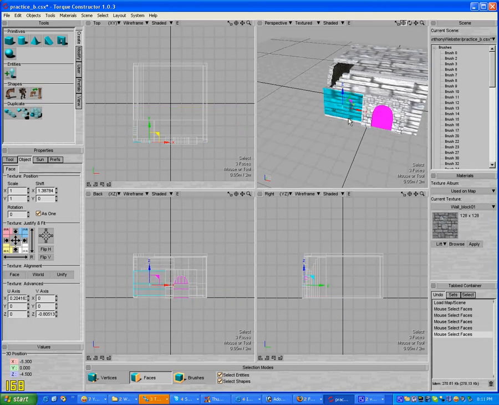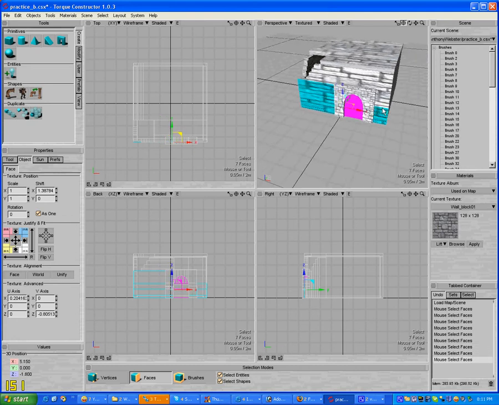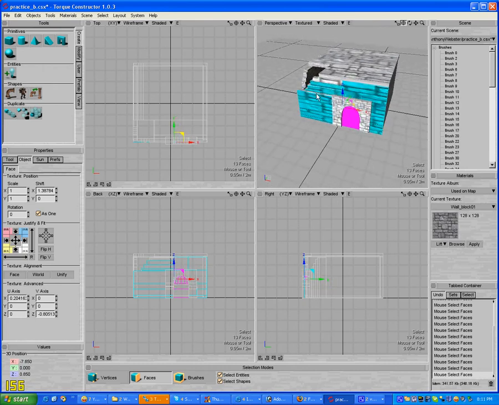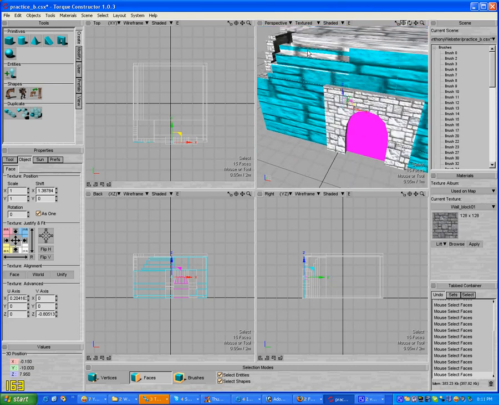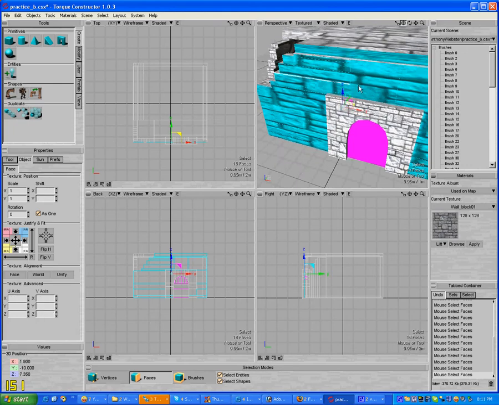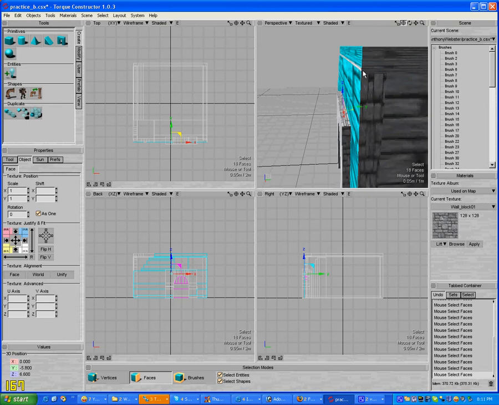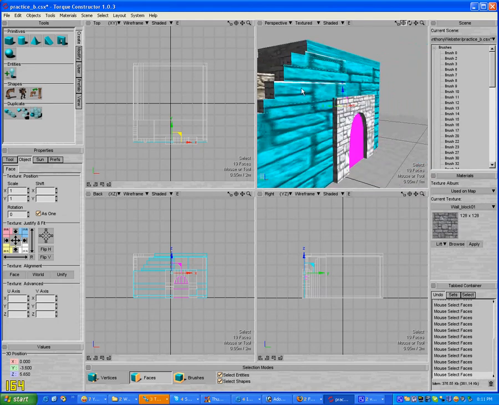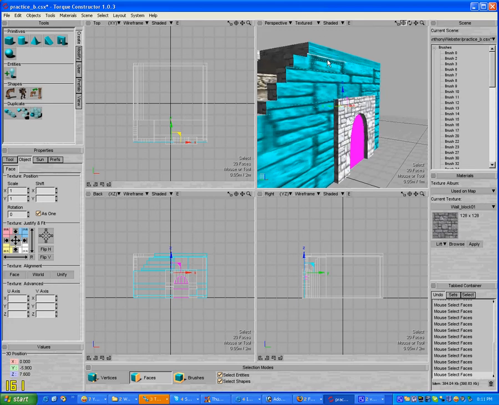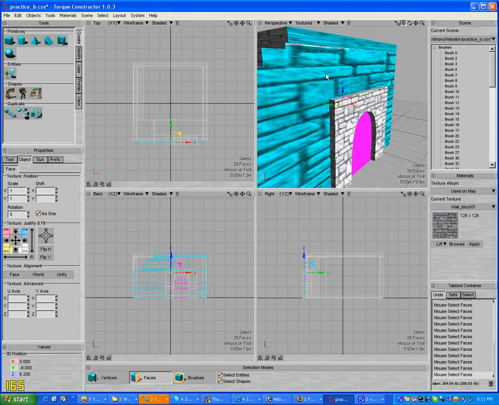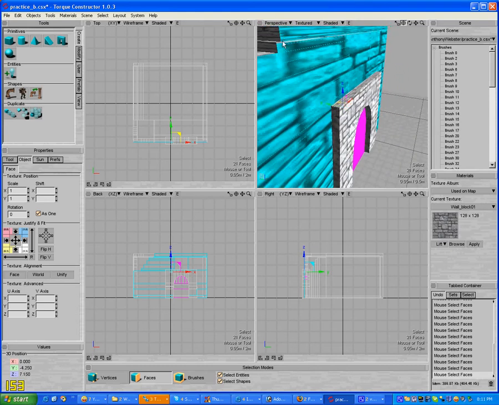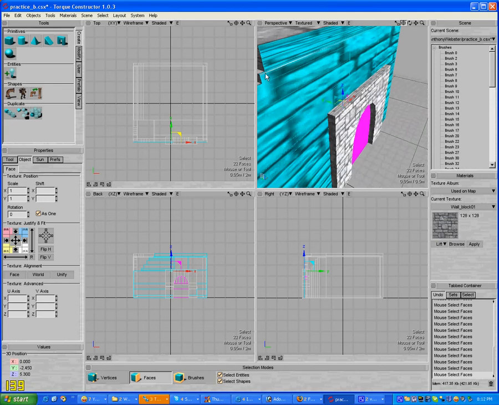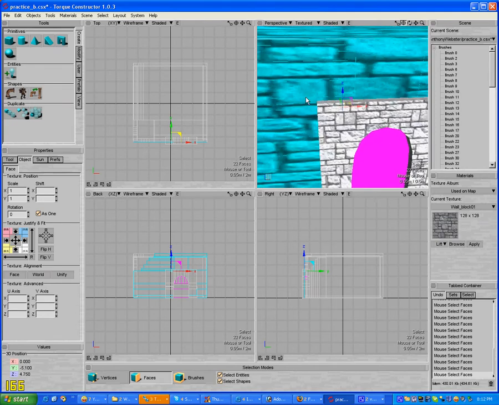So we do shift click to select more than one. And you can see that there's many to choose from here. Got some little itty bitty ones. Shift click, got it. Okay, there's one more itty bitty little thing here. Shift click, two more. No, I don't want that. Just this. Right there. Okay.